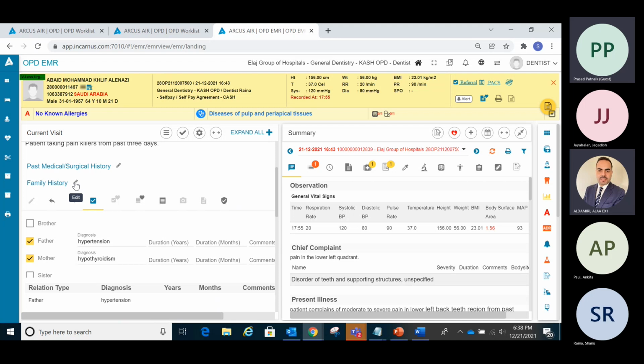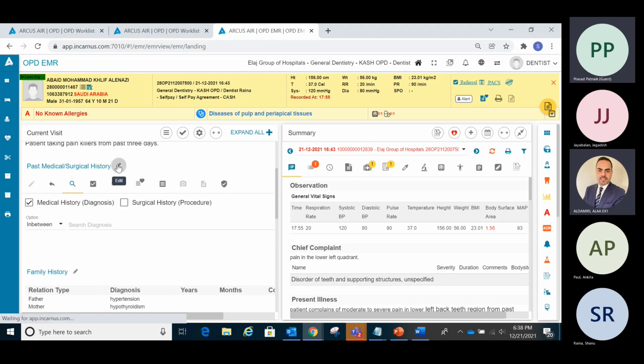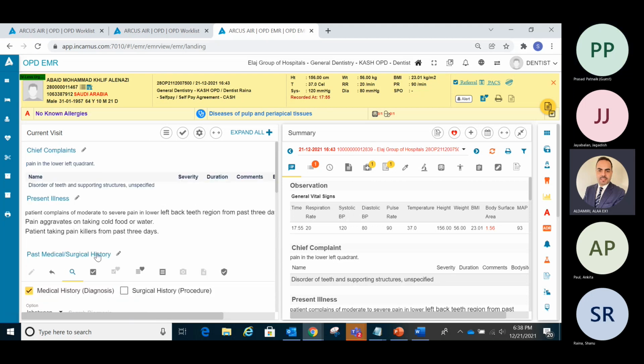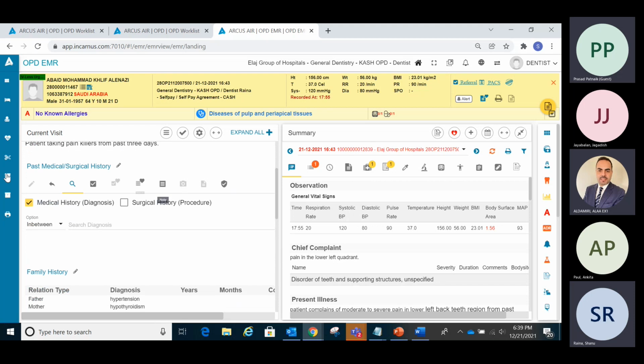Okay, let's say in the medical history, a patient came with a rare disease that is not on your list. Can I add it to the database? Yes, we can enable this option, free text area, and we can add it. We can edit the master list, from the admin, basically, not from you. I have to go to the admin. Yeah. But we have this feature.